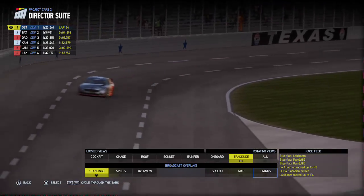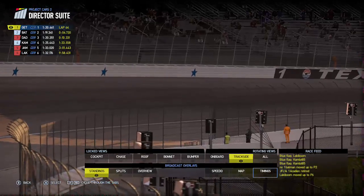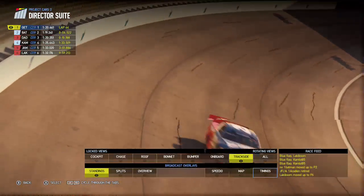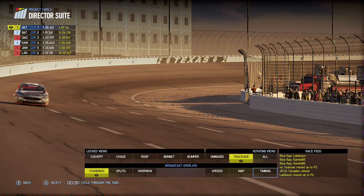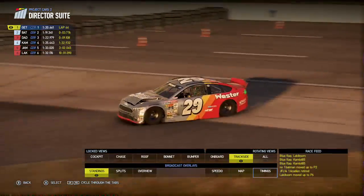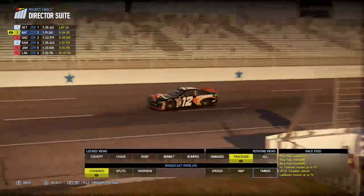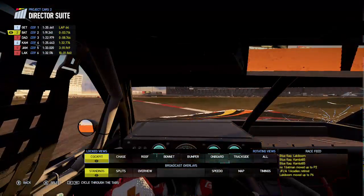Lap 64 in the books. 64 of 66 here at Texas. Three more laps to go. Roadcourse. Get Whooped just has to keep it calm, hit his marks, not make any mistakes, and he can wrap this up. But I'll tell you what, Batman's dropped it down to about 4 to 3 seconds.